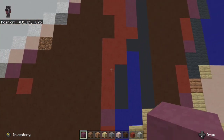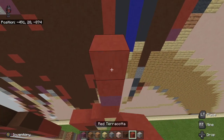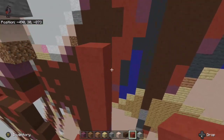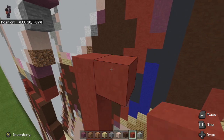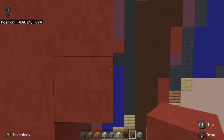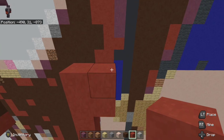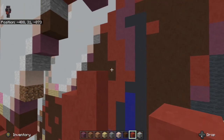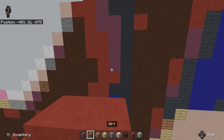I'm gonna go ahead and place five red terracotta next to, 1, 2, 3, 4, 5, on top of the purple terracotta, and then to the right, I'm gonna go right red terracotta and then down one underneath. From there, I'm gonna take us red terracotta on top of the red terracotta to the right, place one to the right on it, and we're gonna take us a purple terracotta.